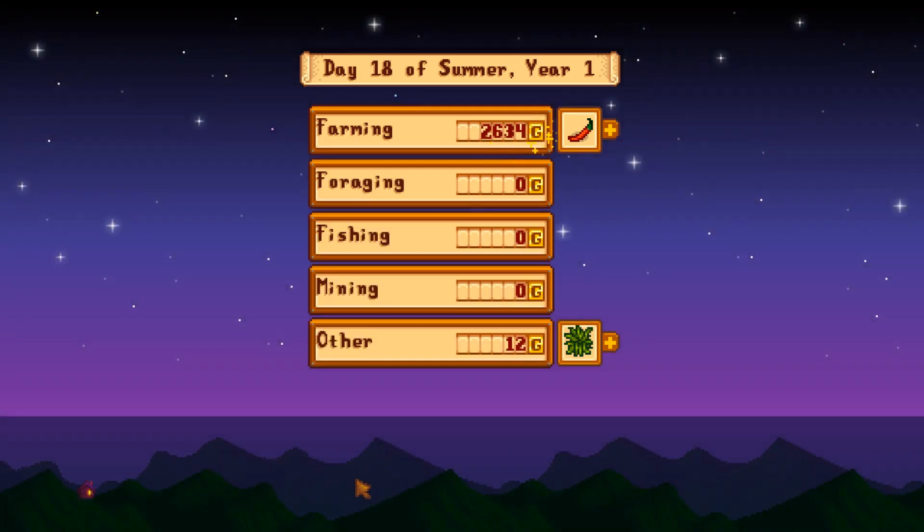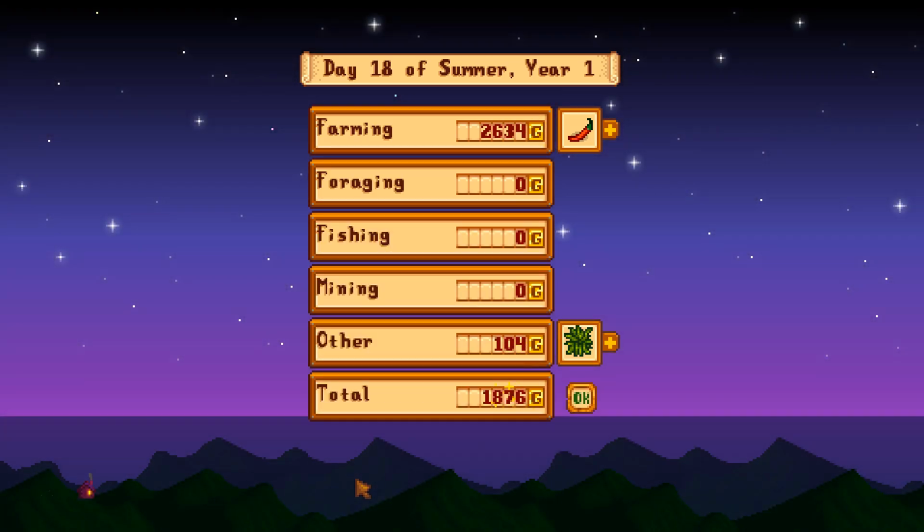Oh! Level 5 foraging. Really? Good job. Should I go for gatherer, which is a chance for double harvest of foraged items, or forester? I'm gonna go for gatherer, because forester makes wood worth 50% more when you sell it. Yeah, gatherer way more, because we're not gonna be selling the wood too much, since we need it to build everything.